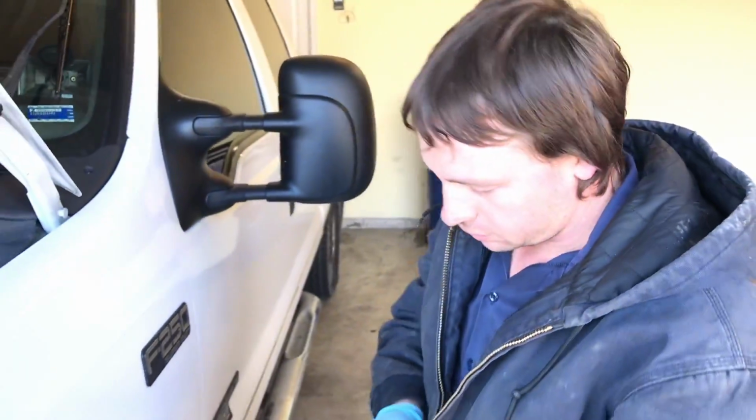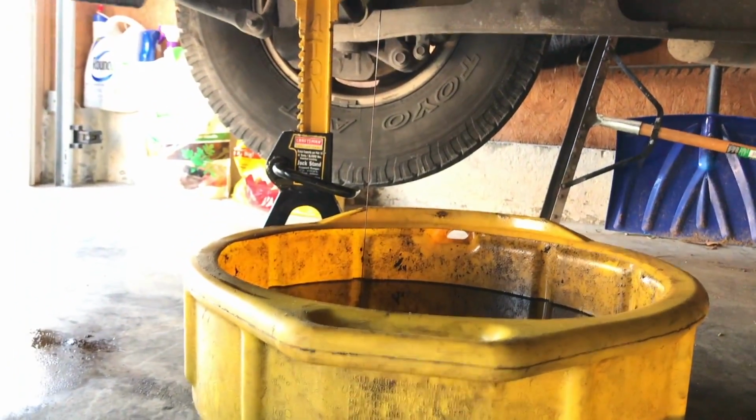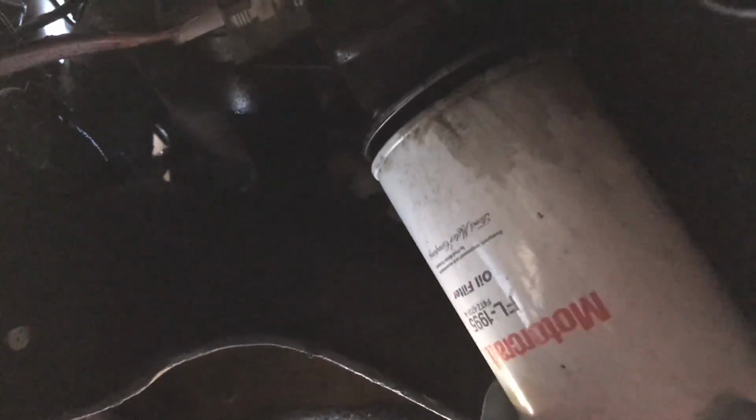And now the oil and coolant should be mostly drained. What do you think? Is it still draining under there? Just a little trickle. All right, perfect. Okay, guys, the filter is down to a drip there, as you can see, with a little hole in the bottom. And as you'll be able to see here, as I start to take the filter off, no oil running down the side. And since all the oil has drained out of the filter, or almost all of it, a couple drips here and there, the filter is a lot lighter than it would be if it was still full of oil. There we go, just like that. And look at that, no mess.